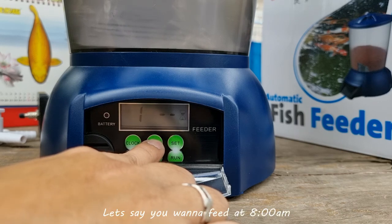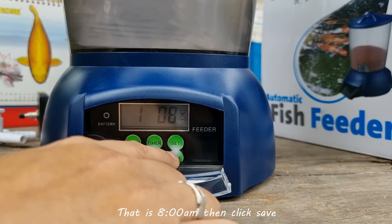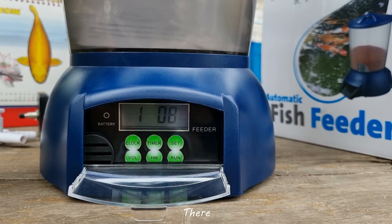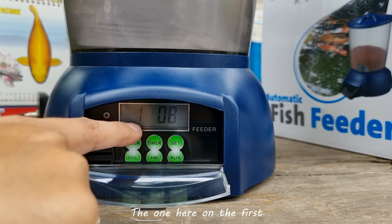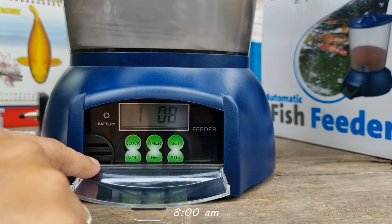Let's say you want to feed at 8 a.m. You have to put this at 8. That is 8 a.m. Then click save. There. The one here on the first means this is your schedule number one, 8 a.m.